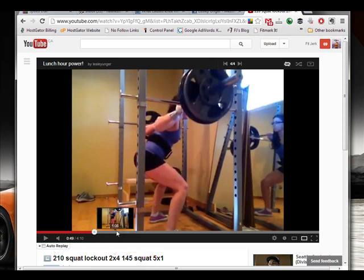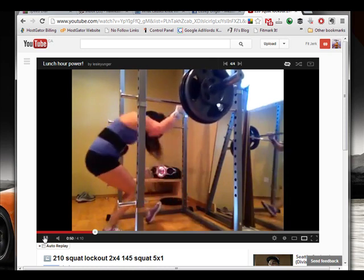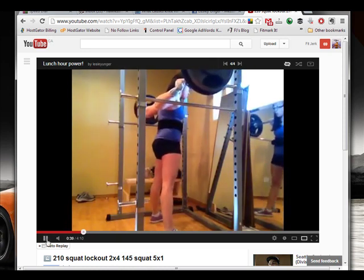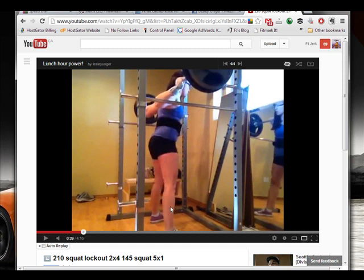Let's watch a few more. Boom. So throw these in your program. Ideally, you want to do these before your actual squat, because just like jumping with ankle weights, as soon as you take them off, you jump higher. If you do squat lockouts for about 3 sets of 2 to 3 reps, you'll have a much easier time squatting your regular weight, and you'll actually hit a couple of PRs if it's the first time you're doing this. Now let's address some squat jumps.